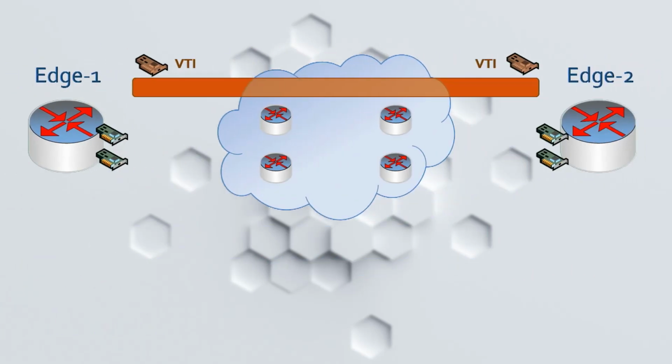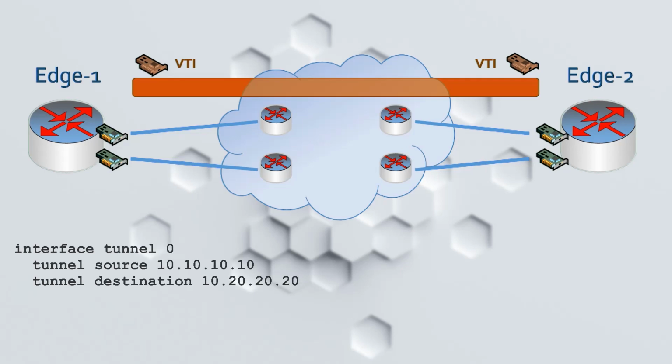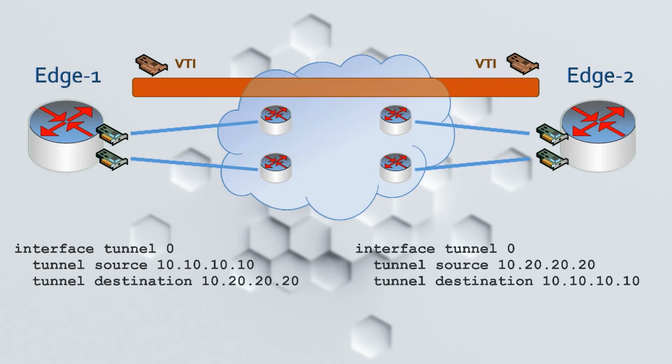Well, the tricky one's out of the way, so let's look at something a little bit lighter. Sometimes there are multiple paths between two routers. If we have this case, we should try to use it to our advantage. When configuring the tunnel interface, however, it's common to use the source and destination IPs of the physical interfaces. The problem with this is now the tunnel is tied to those interfaces. If that path goes down, the tunnel goes down too. An alternative is to create a loopback interface at either end and configure routing so that they can reach each other.